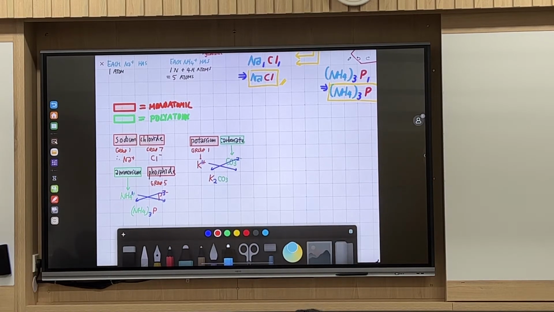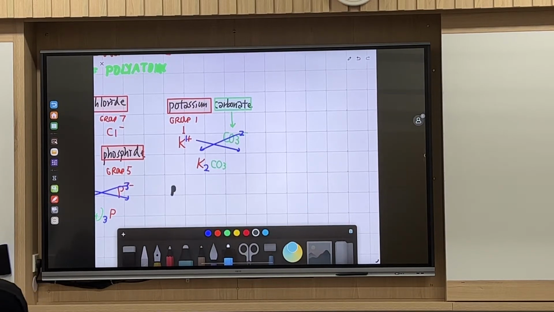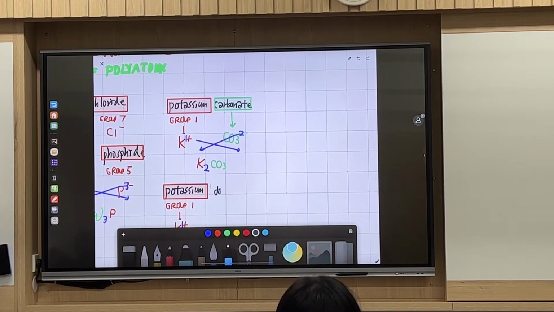For potassium dichromate, so potassium is group 1 again. So we do the same thing as before. So we have potassium, but dichromate, you find it on this table. Can you put a star around this table here? You have to memorize everything in here, both the name and the type. So when I say dichromate, I need to know that it's Cr2O7 2 minus. Okay, yeah, there's nothing to understand in here. It's just fact. It's just like everybody here has a name. Is there a reason why you have that name? No. Okay, it's just a name.